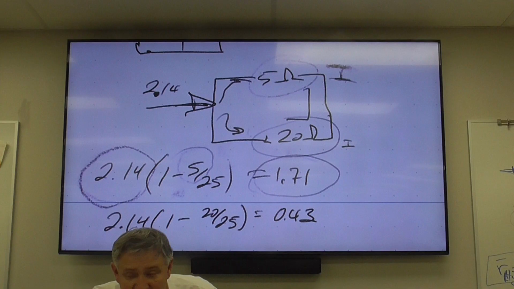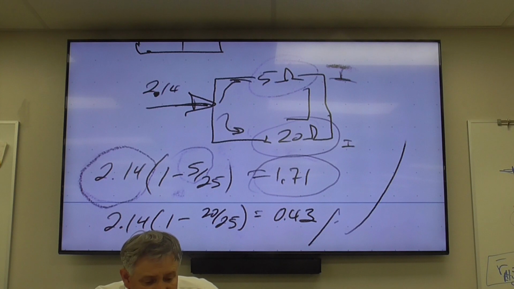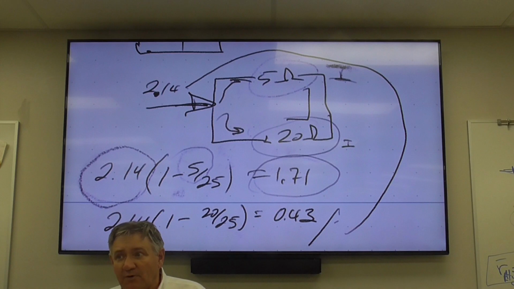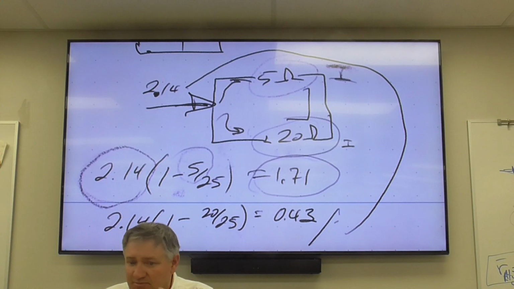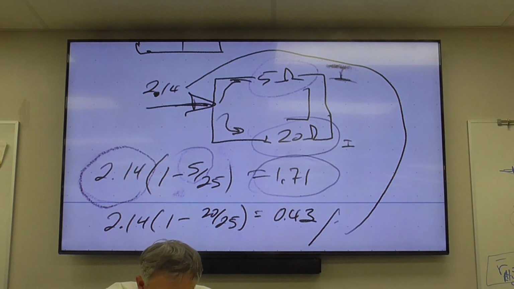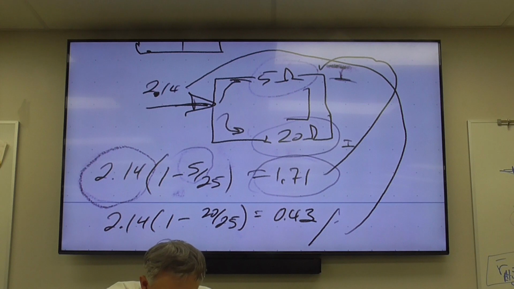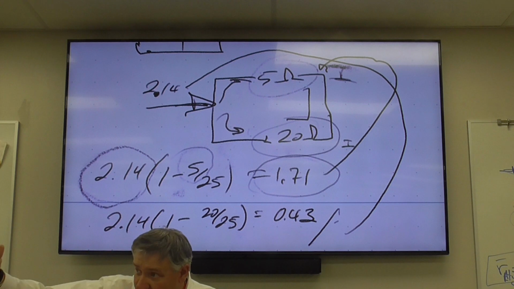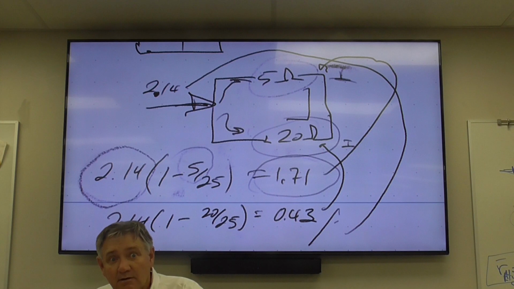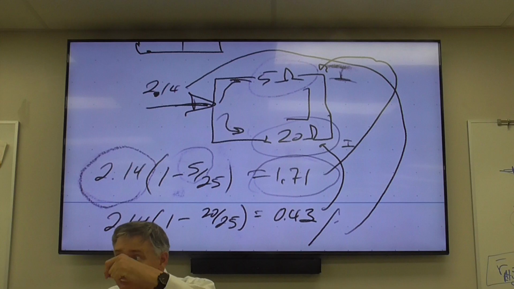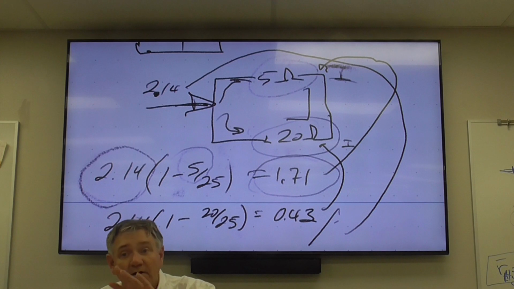But if you do this separately, and then you get the numbers, and then you verify that it adds up to 2.14, that's a safer route. Because then you know, okay, I did this right. I can look at this and go, clearly the 1.71 is going to be the bigger current. The 0.43 is going to be the smaller current. It works conceptually, and it also works mathematically. It's personal preference what you do. This is just what I would do, but that's just me.